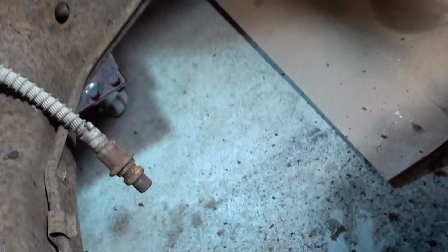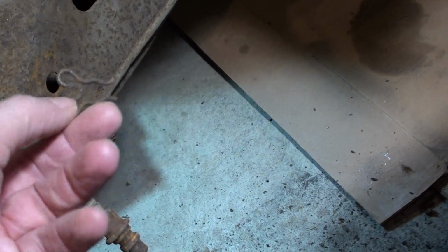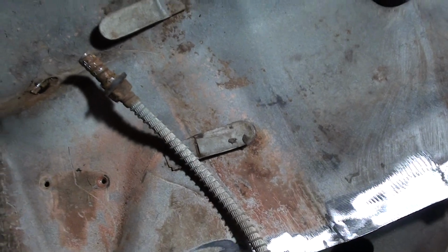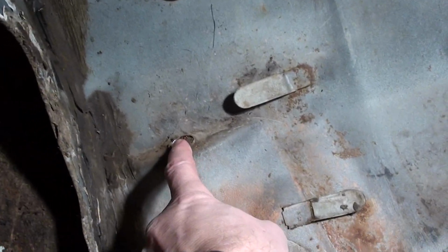and then you slide this clip on it and it holds it on like that. It feeds from the back side and then it goes behind the firewall and pops out right here.